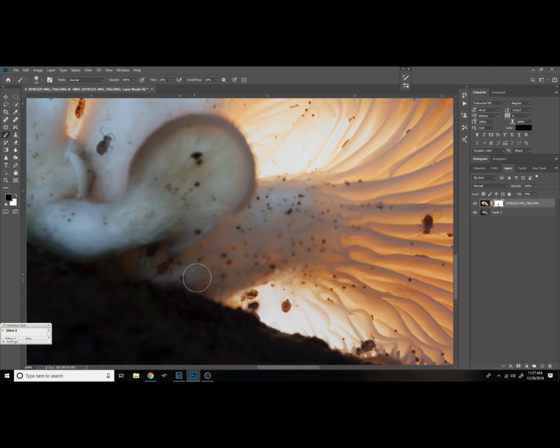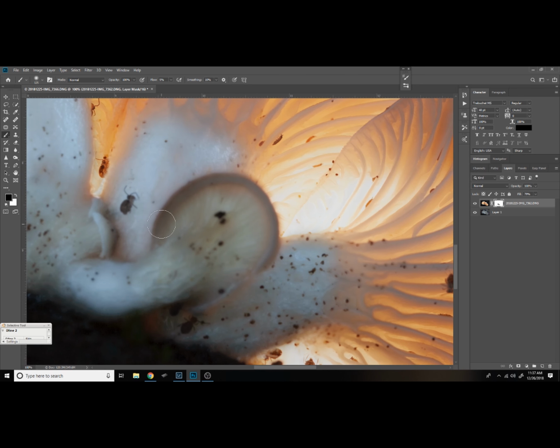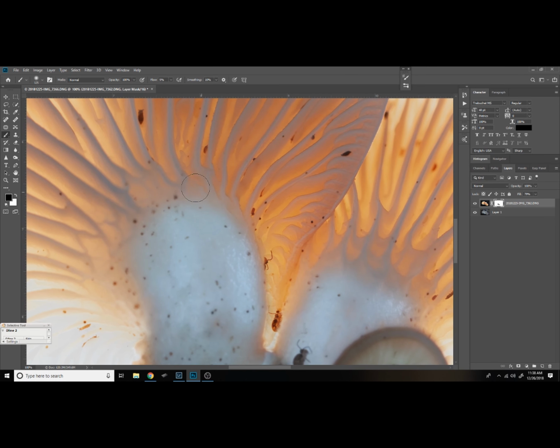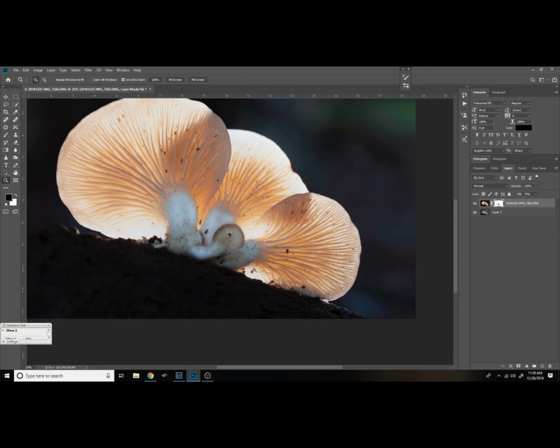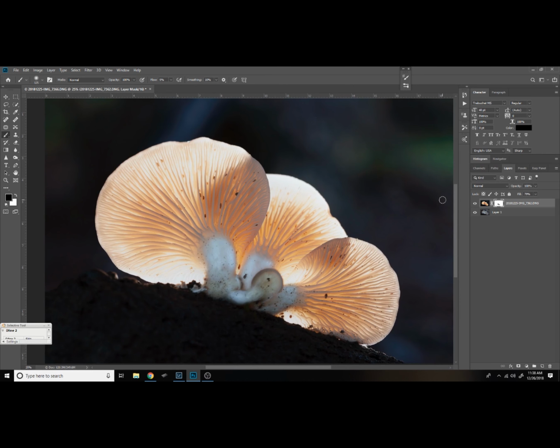Let's just come down in here and get some of this. Okay. I'll go shift 5% and come up in here just a little bit. There we go. Up in here just a little bit. And blend this in here just a little bit up. There we go. Okay. Let me zoom back out of that. And I think that might be a little bit intense.